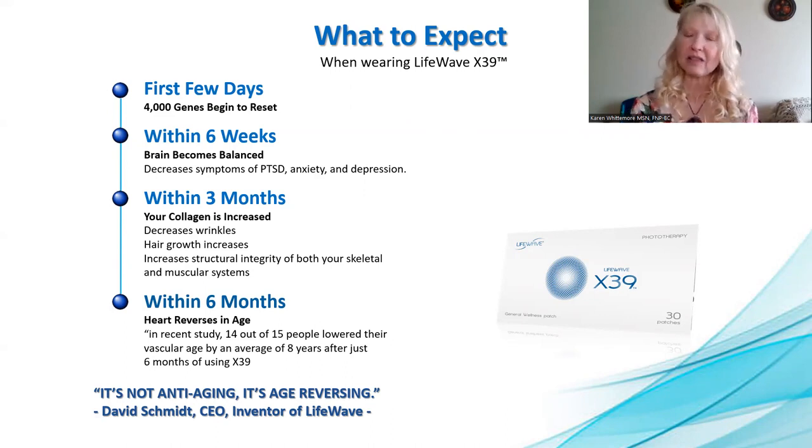And one of the cool things that I love about these patches is that it really uses the body's intelligence as to what to repair first. So you may be wearing the patches hoping, hey, I really hope that it's going to improve my back within 3 months and I won't have any more problems. But if your main issue is maybe some cardiovascular issue or problems with your kidneys, your body is going to know where those reserves are, where that healing energy is going to be needed first. And your healing energy is going to go to those sites.